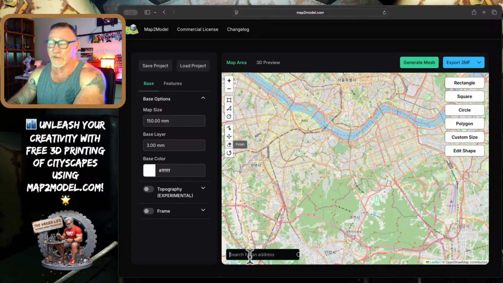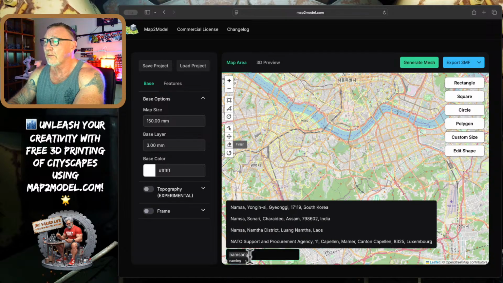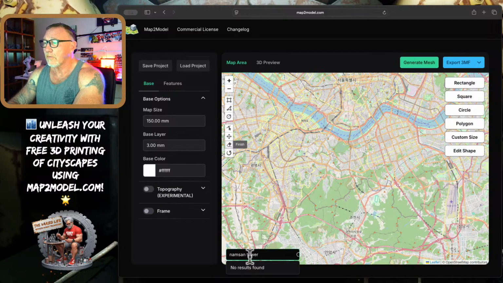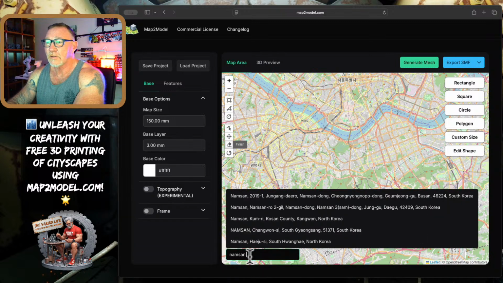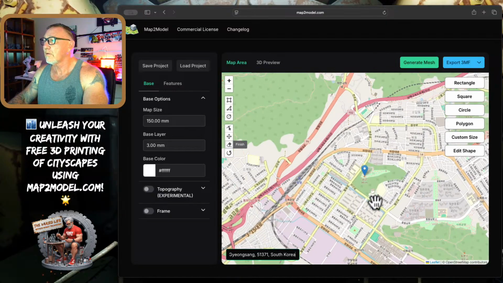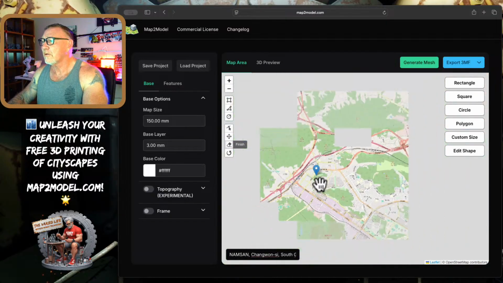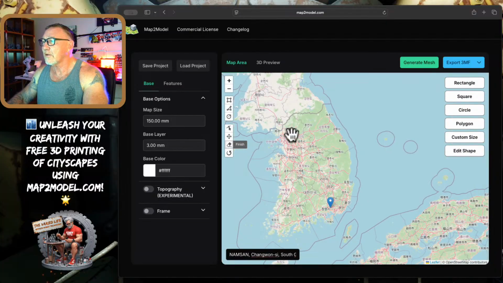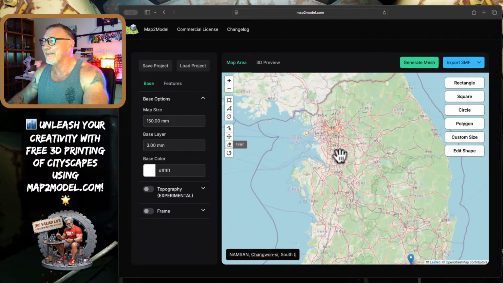You could put in an address, sometimes names. Namsan Tower, results not found. Okay, Namsan Park. So maybe this will get us within Namsan Park. No, I don't think it's what we want, because that's down by Busan.